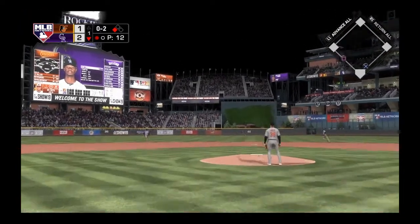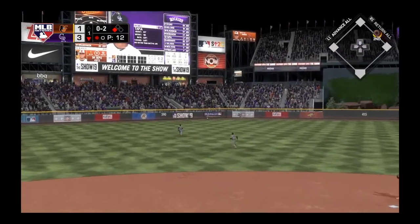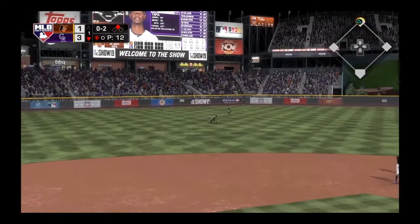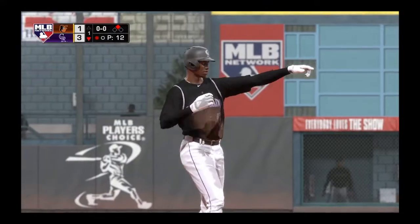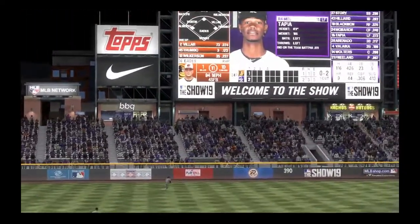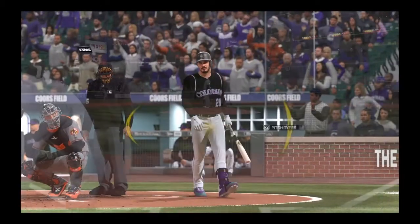Well hit the other way, and it's into the gap. They'll cash in here as the run is in to score from third. And he is into second base with an RBI double. And the throw in gets away from him. Sometimes you get off on the wrong foot, and it's hard to get back on the right one. That's the 4th hit he's given up here already in the early going. He's got to find a way to string some outs together, or he's going to be in some deep trouble.